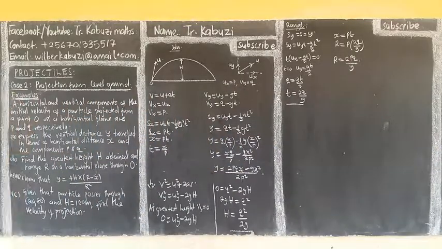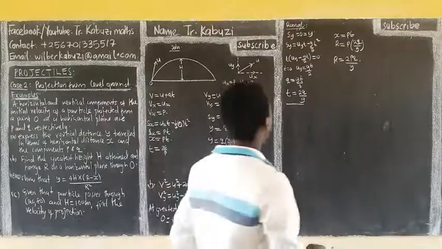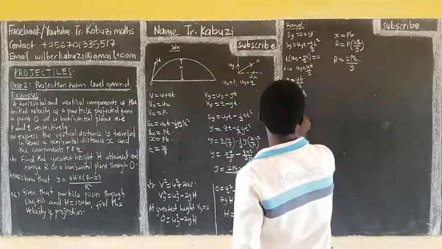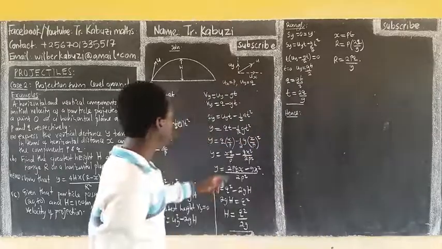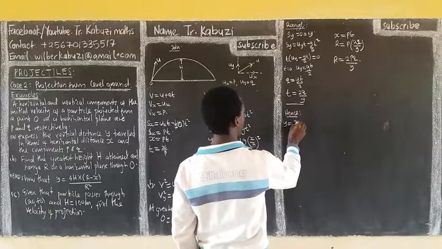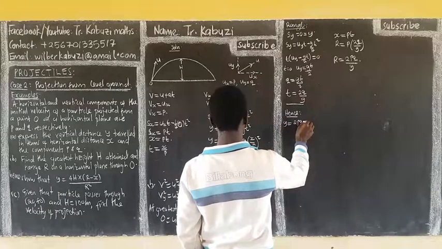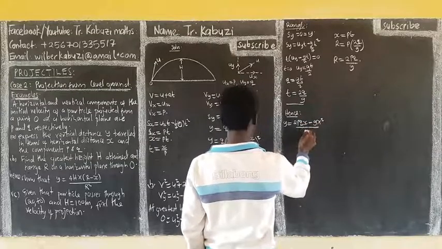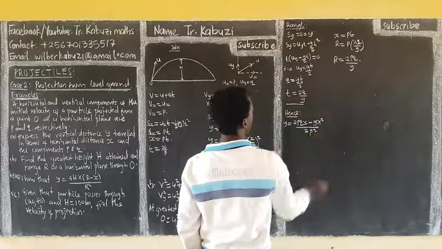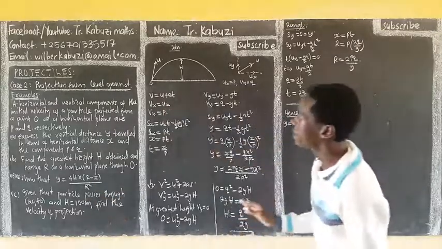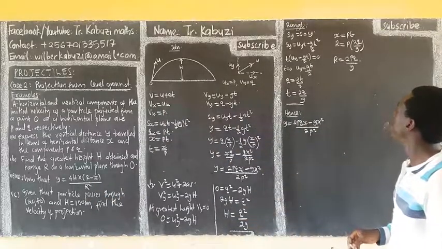Okay, from there they're asking us now, and it has shown that y is equal to this. What is our y? Hence, the hence part, let us look here. First of all, our y is here. So my y is equal to 2pq over d x minus g x squared over 2p squared. So what do you see? You see that in our part, we don't have anything like p, we don't have anything like q. So how are we going to remove them?